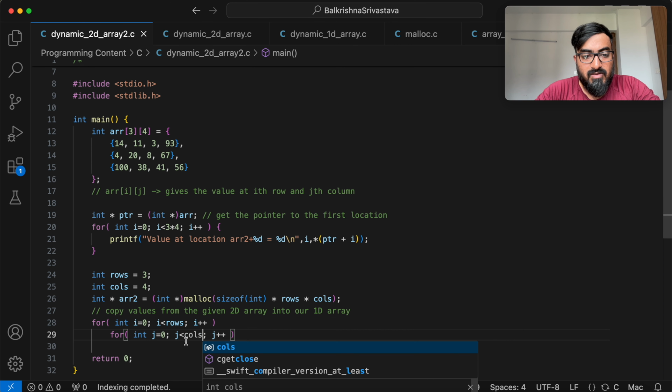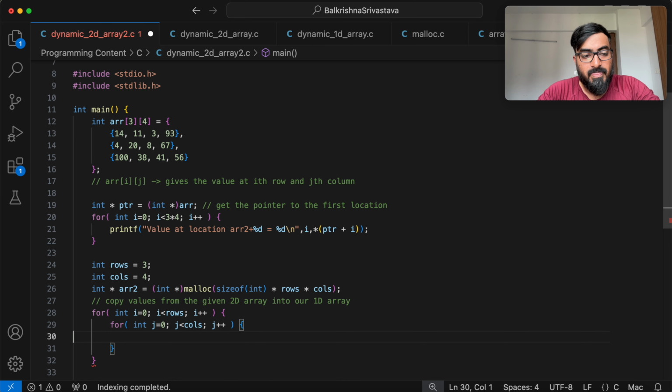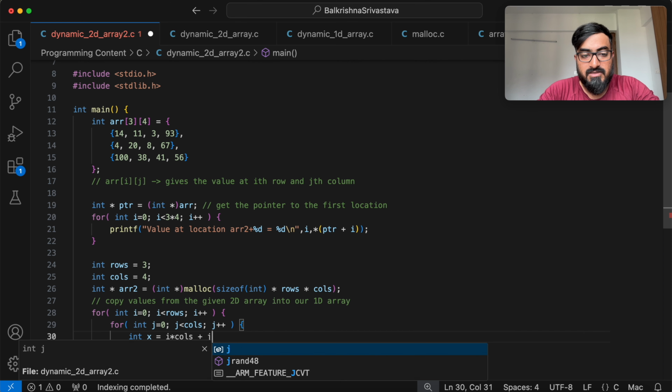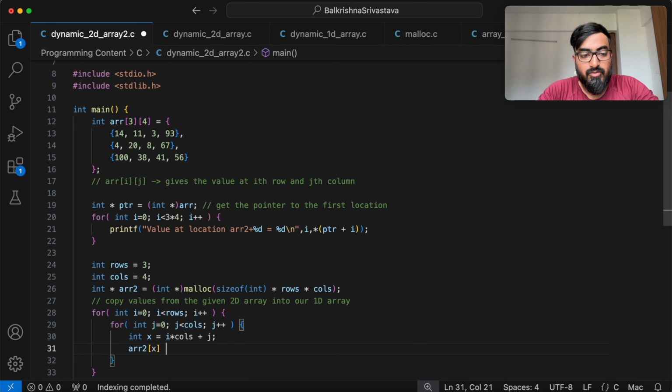We saw that the corresponding index x for the 1D array, we say int x is i into columns plus j. And arr2 of x is going to be arr of i comma j.